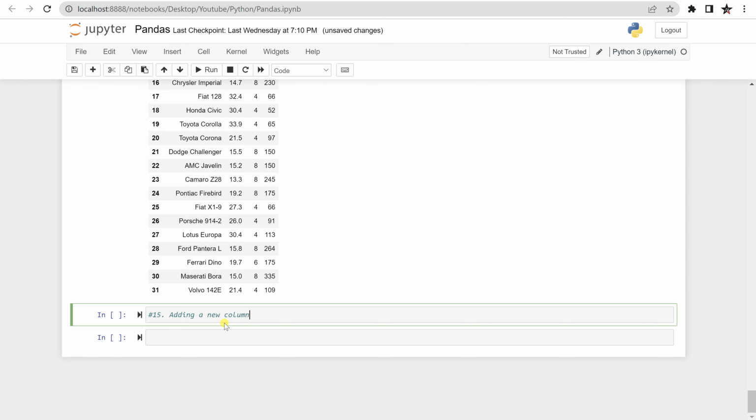As I have already given one example in one of the videos, if you have, let's say, the birth date of a particular person, then you can easily derive from the current date what the age could be. That is a derived feature, that is feature engineering.